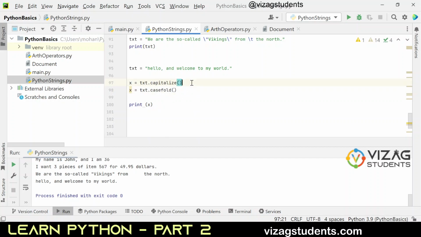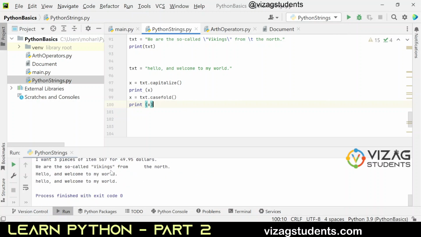Okay, I'm printing both X's, right? I'm printing one here and one here. Just run that one. Hello, welcome to my world. In the first one, the first letter is capitalized, and in the second, it is in lowercase. That's how these methods work.